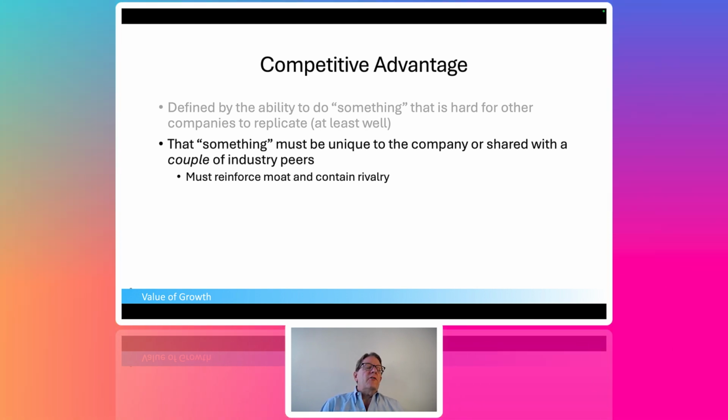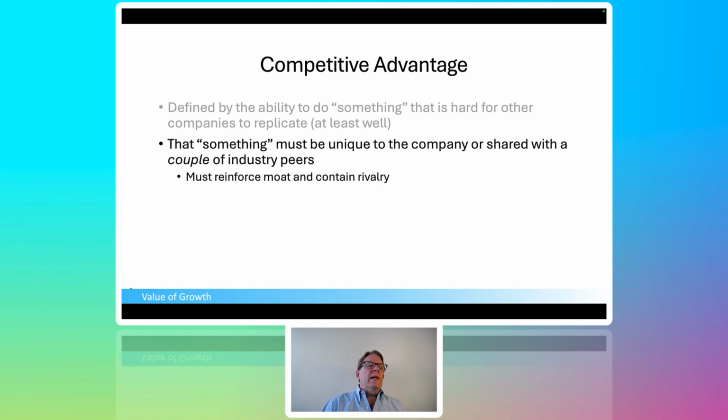However, two things become important. You have to reinforce the moat. You have to reinforce those competitive advantages, and you have to contain rivalry. Right? One's external, that there are going to be companies trying to get into the business. So even if you're in a bit of an oligopoly situation, there's a couple of vendors, call it three, they share similar competitive advantages. You still have to keep other competitors out. That doesn't go away, even if you've got dominant market share. And very important, you need to contain rivalry between the three companies.